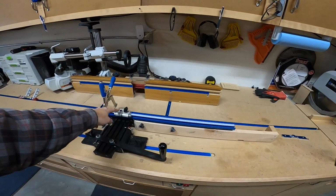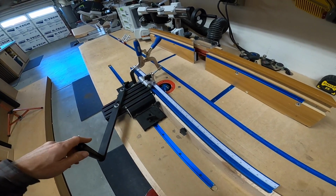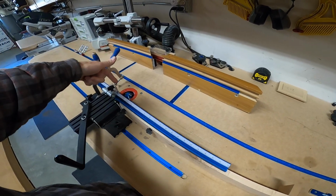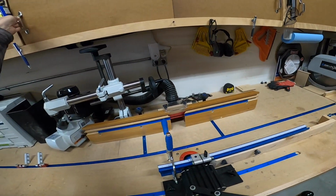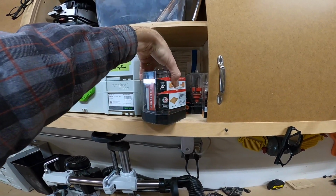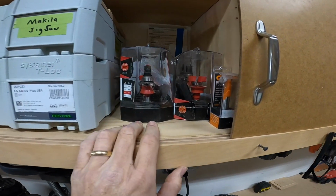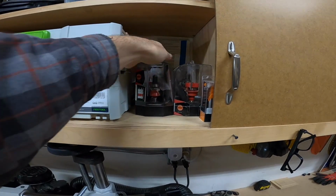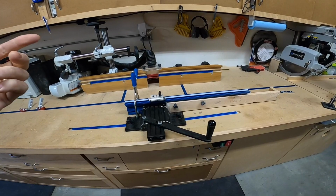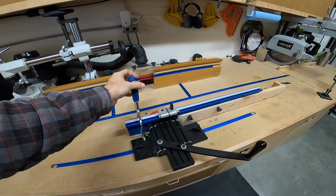I will set up my router for, this is actually set up for my beading I just did, but so my router table's here. I'm going to go ahead, set up. These are my door making sets. Some of them, I will put them here. So I've got my shaker with the bevel, which seems to be the most popular door right now. So I'll grab this guy and I will bring it down here and start working on my copes, and then I will work on the sticks. All that stuff is going to be done here.